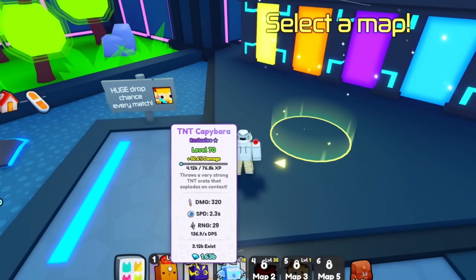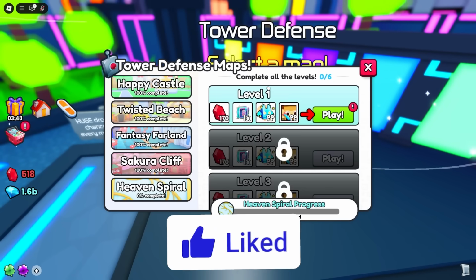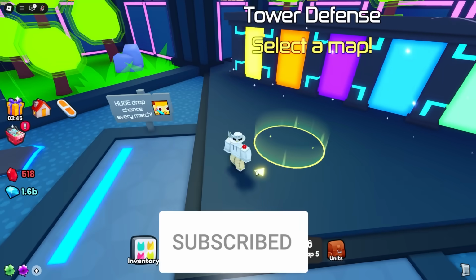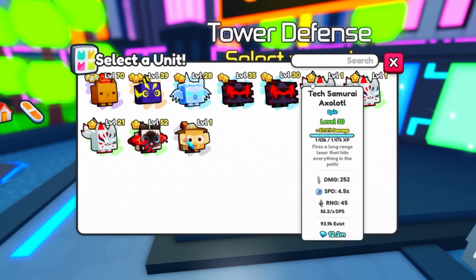And then I've just been using the TNT capybaras with it, and yeah, I was somehow able to complete the Sakura Cliff. So now we are on to the Heaven Spiral. I'm gonna go ahead and continue the same strat that I was using before, and we'll see how far we can actually get. I'm pretty curious.